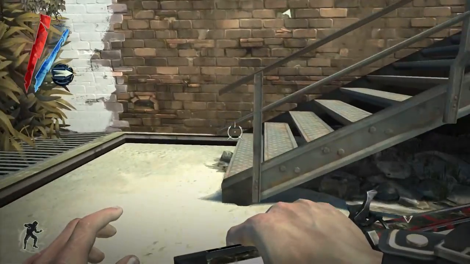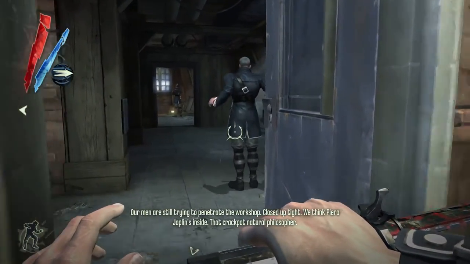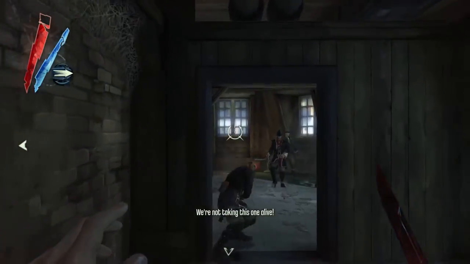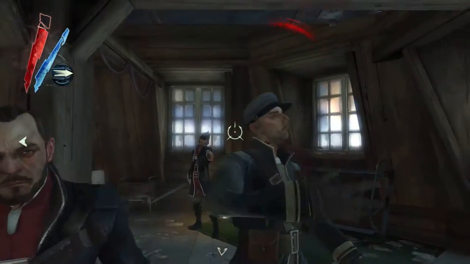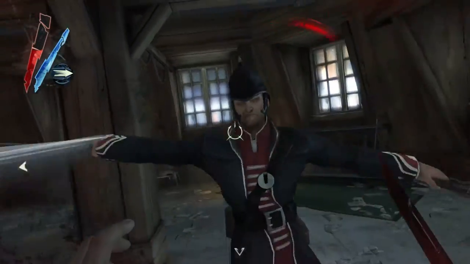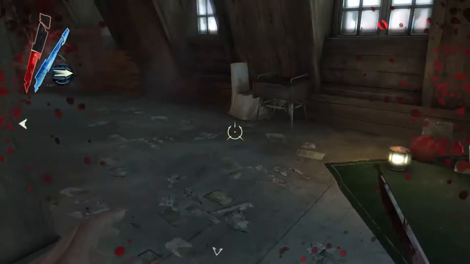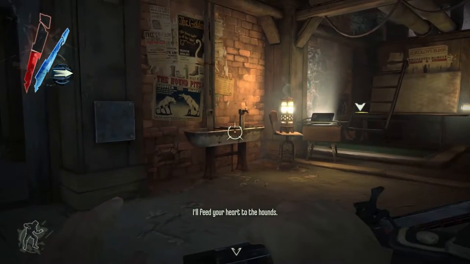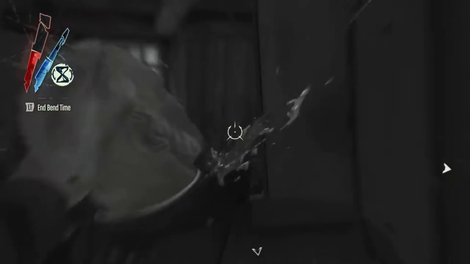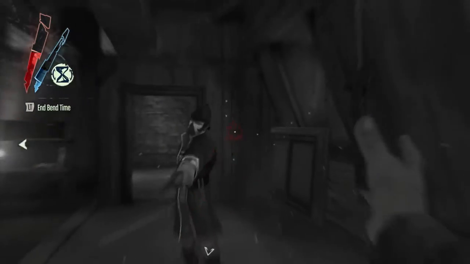So, Sokolov, I'm still trying to penetrate the workshop. Here we go. I think Piero Joplin's inside. Darn it, darn it, darn it. Let's try. Fire. Let's try our new freeze time ability next time. Come on, lead. Let's see. There you are. Get around him. Guard, to me, firing. So if I go here and go here.